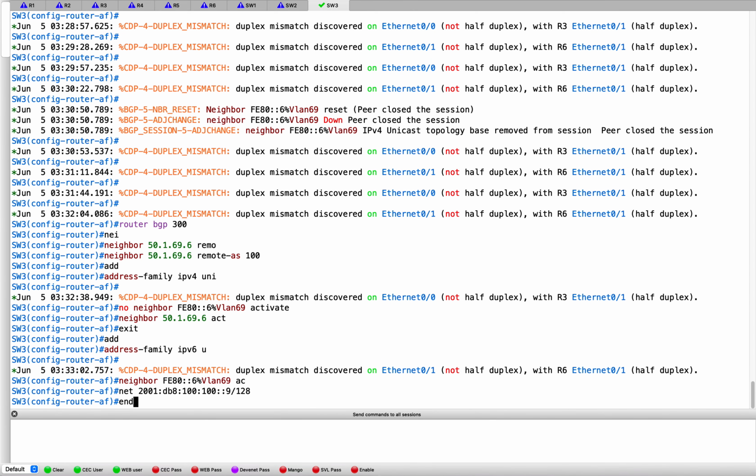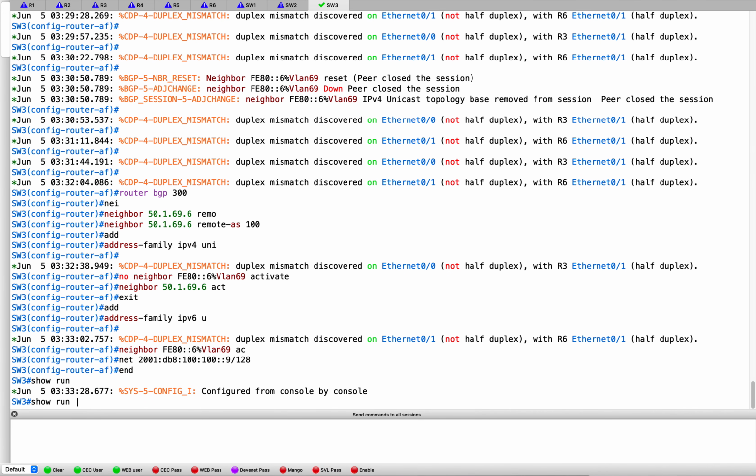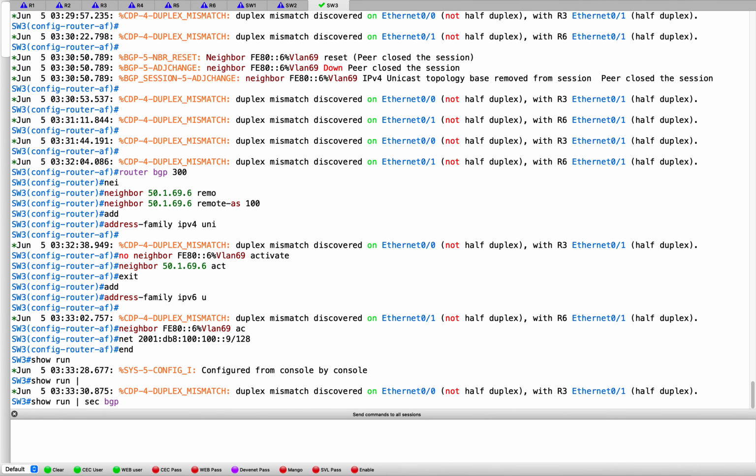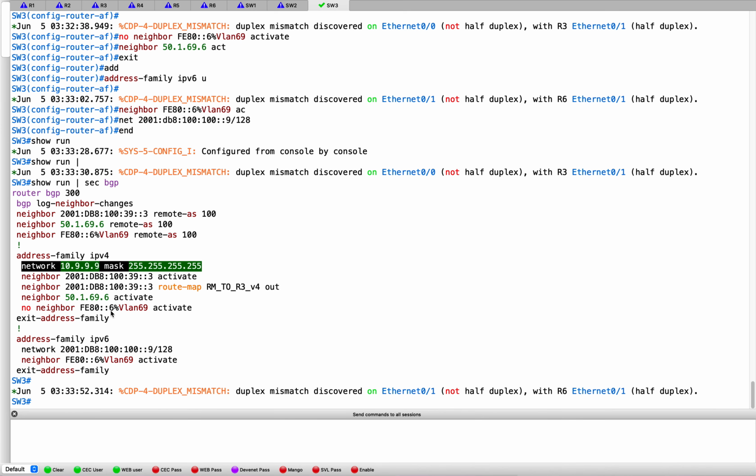If I do a quick show run section BGP, what do you get? It's very nicely structured. Forget about the top because that is R3 and switch 3. This is the V4 neighborship towards R6, and this is the V6 neighborship towards R6. Inside, you can see we have the R4 address, the loopback, advertised.